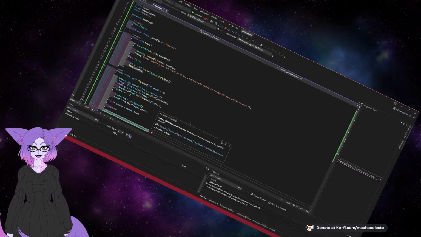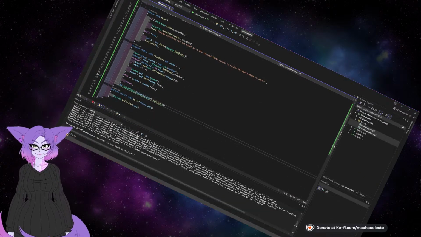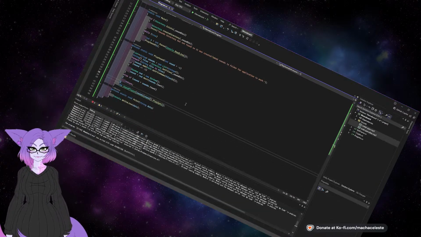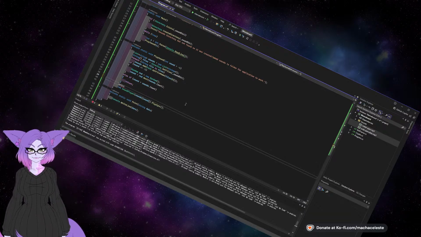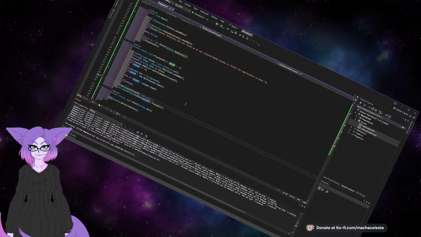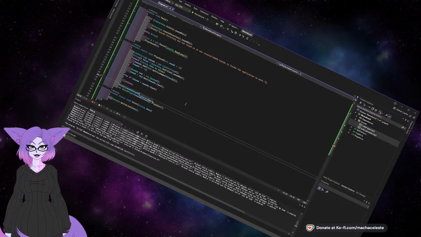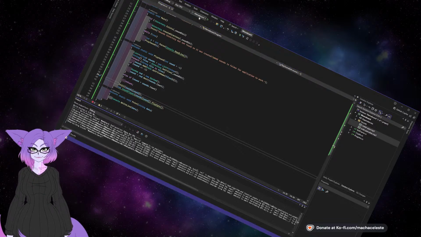Play sound. All right, so I need to have it debug and show me what it's trying to play before it tries to play it. Print, what are we doing? We're printing. That should already be a string. What do you mean ToString? What do you mean?